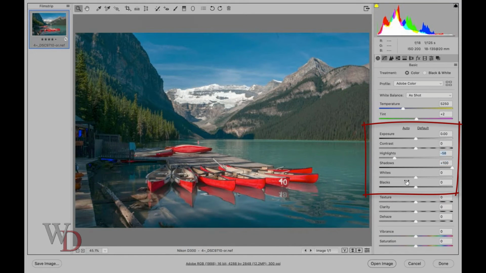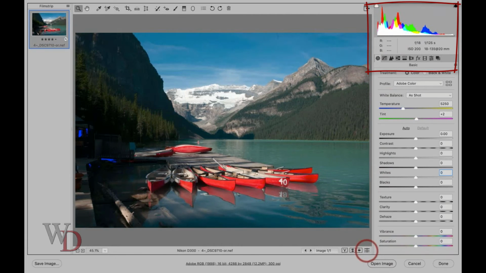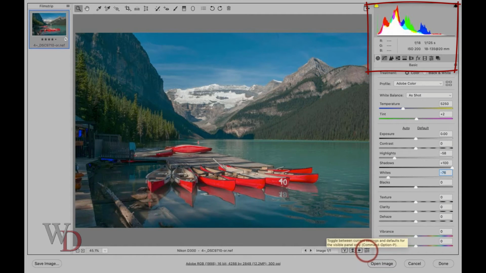Let's bring that down, and you can see what I'm trying to do is get my histogram. Let me show you before. If you'll keep an eye on this, look at the histogram before and after. There's before. You see the histogram is almost clipping on the right-hand side just a little bit. And now you can see we've compressed that to where it's still exposing to the left, but we have a lot more area to work with over here.